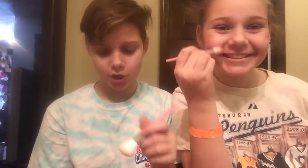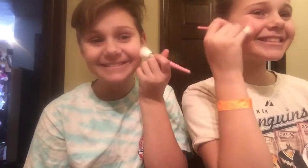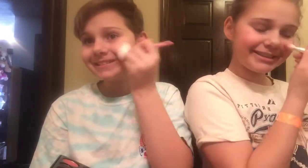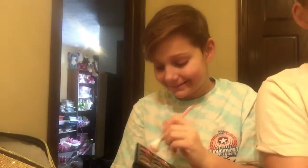Okay, now we are going to take our skinny tipped, pointed blush brush. It's a tiny bit smaller than your blending brush. Okay, we are going to use the last, darkest color. I know they all look kind of light, but this one is really dark. Sorry, Pirate is trying to knock over the camera.